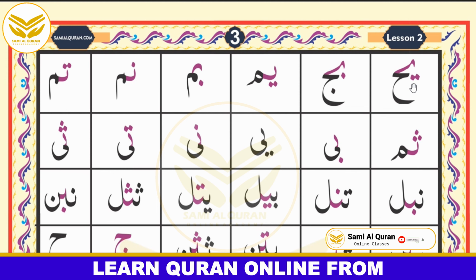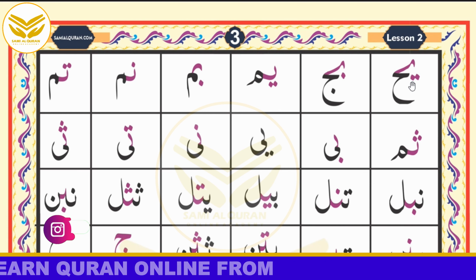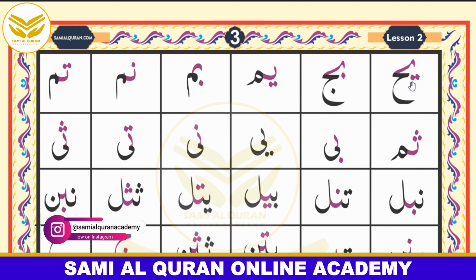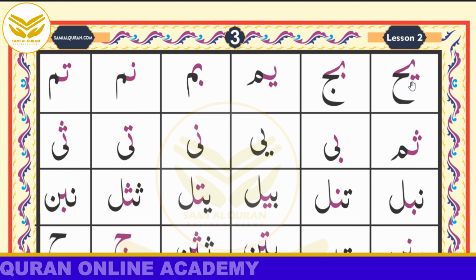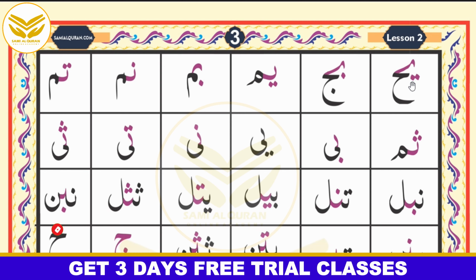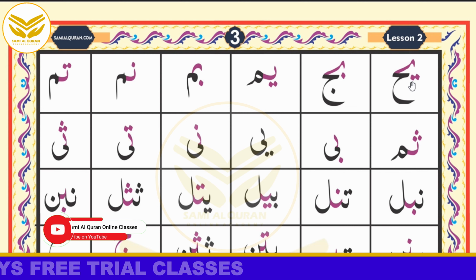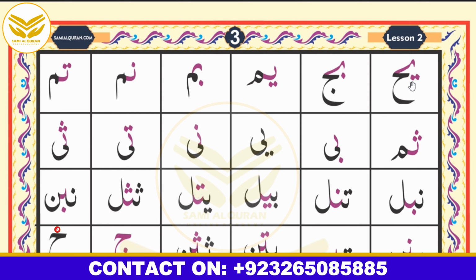Bismillah ir-Rahman ir-Rahim. In the last class we learned the joining letters, like lesson number 2, joining letters. In this lesson we understand the different shapes of the letters and dots of the letters, because it is a very important lesson to understand properly. When we understand this lesson properly, the different shapes of the letters and the dots of the letters, then when we go into the Quran it is easy for us to understand and find the different shapes of the letters and the dots. So that's why it is a very important lesson.